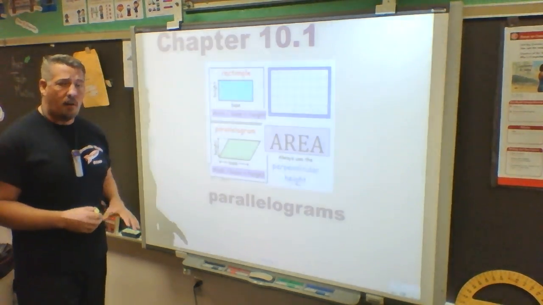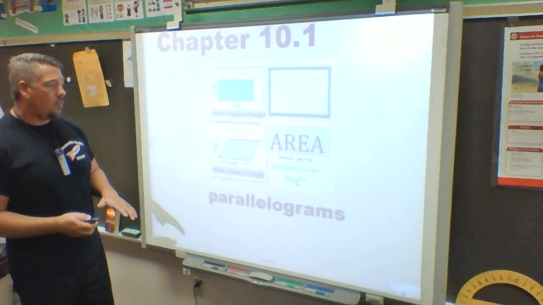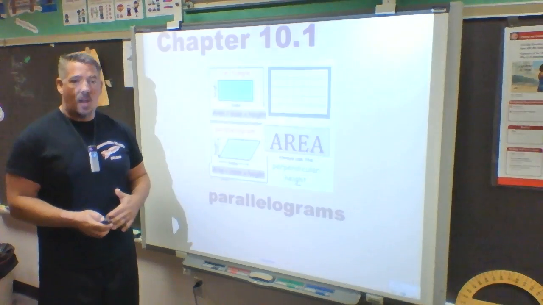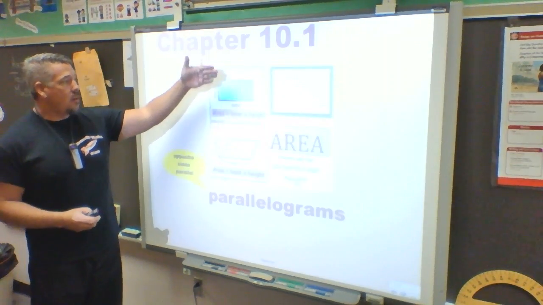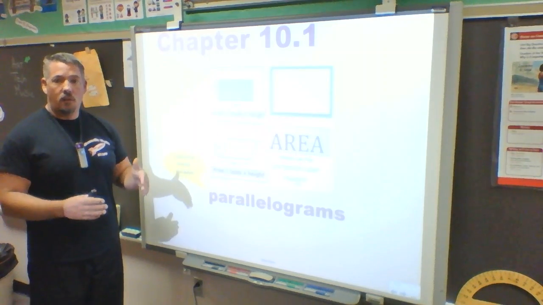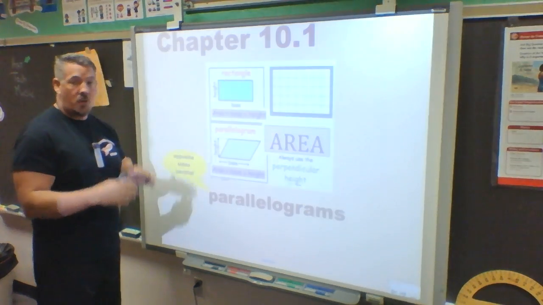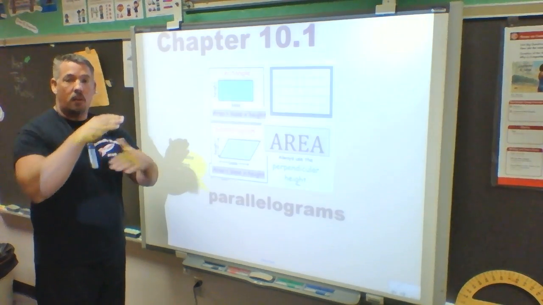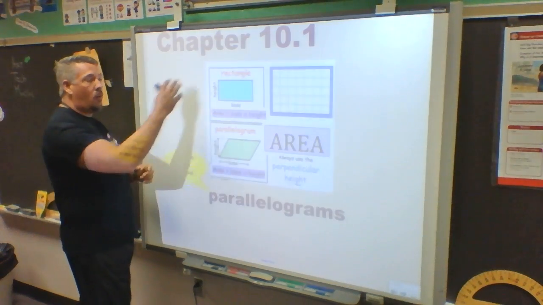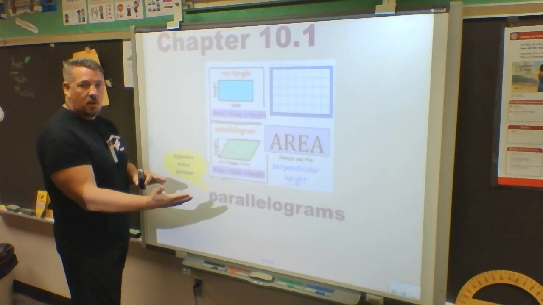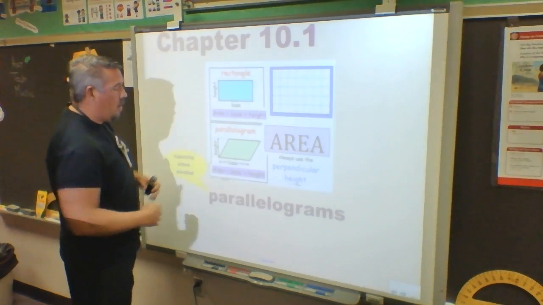So we're talking about area. Today's lesson is area of parallelograms. A parallelogram means that the opposite sides are parallel to one another. So when I look at a rectangle, I know the top and bottom are parallel. They don't intersect. They go straight across from one another. Same with the sides. A square, top and bottom are parallel, sides are parallel. This is also called a parallelogram, even though they're all parallelograms, because it's tilted. So we have sides that are parallel, top and bottom are parallel.